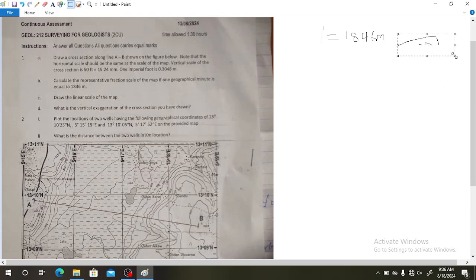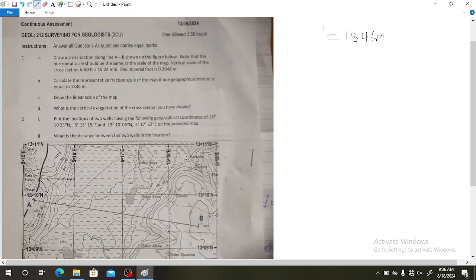This is what they want us to determine. They did not give us. First thing is, take your ruler. The first thing you need to do, after they ask you to determine the scale of the map, is to check by what degree or minutes or seconds the map is increasing. I hope you are getting it. By what degree, minutes or seconds is the map increasing?